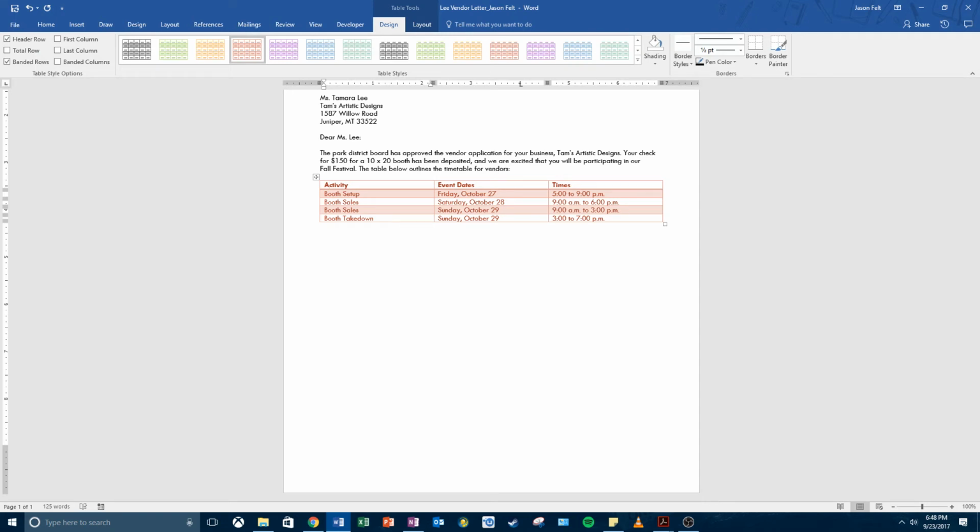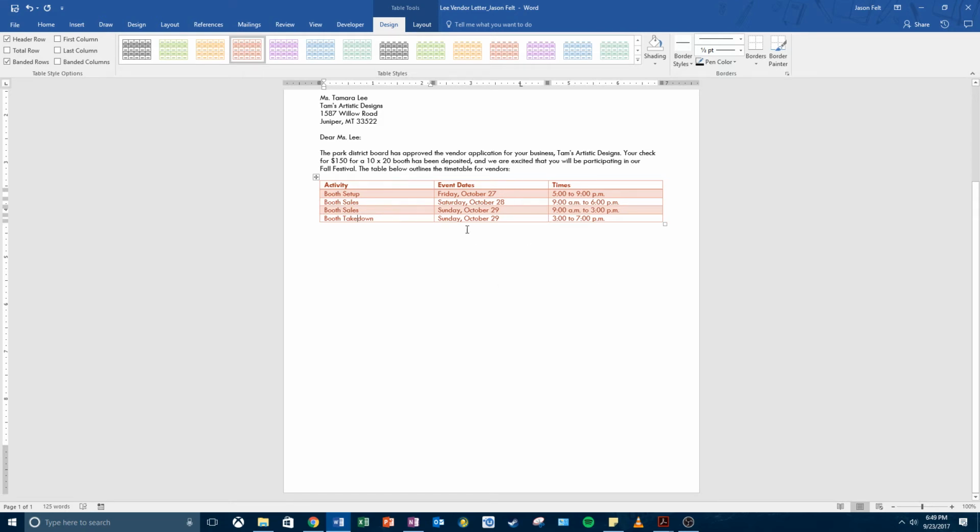Now, you can resize the table columns to fit table contents. This table currently extends from the left margin to the right margin, but we're going to fit the width of the columns to the contents of the table automatically. You want each column to be only as wide as the longest entry in the table. So the first column must be wide enough to accommodate the words Booth Takedown because it's the longest amount of data. Otherwise, you have all of this extra space and it just doesn't look all that great.